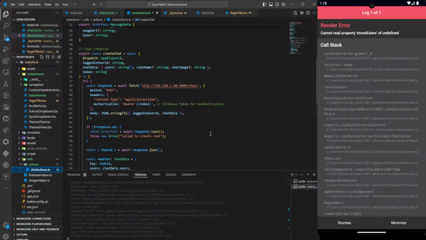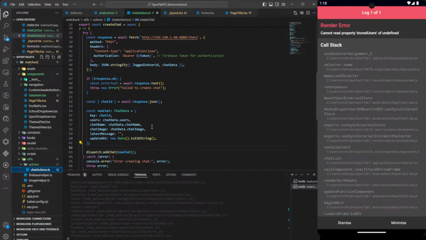That's not really gonna work. Here. Chat data first.